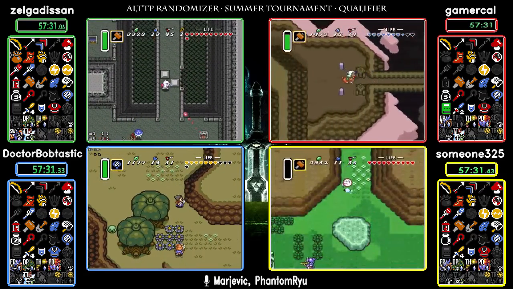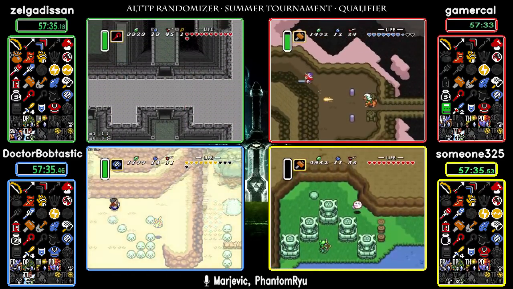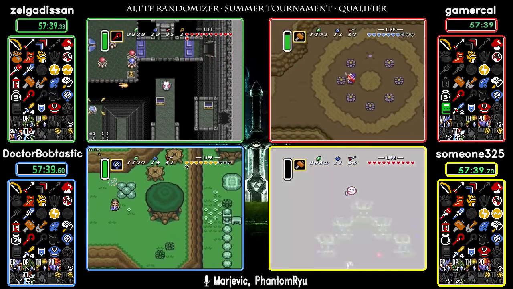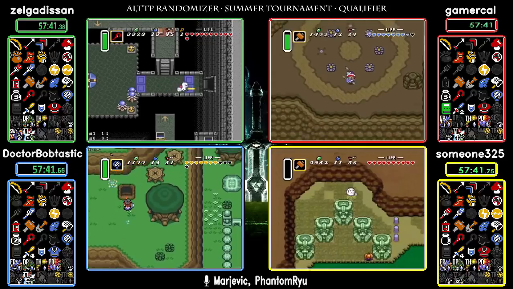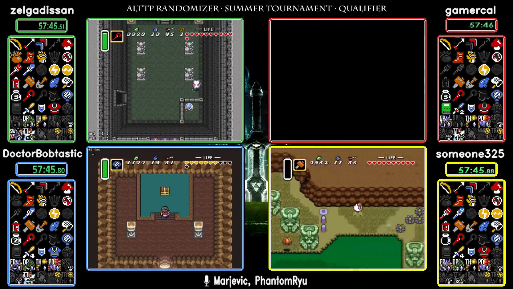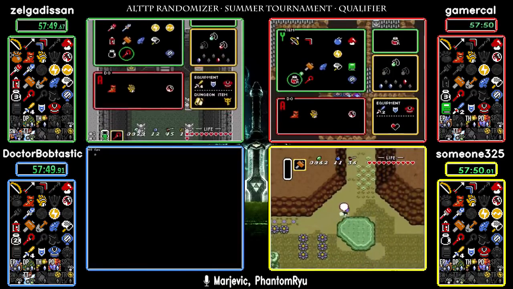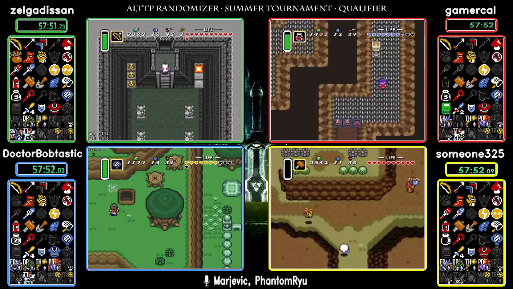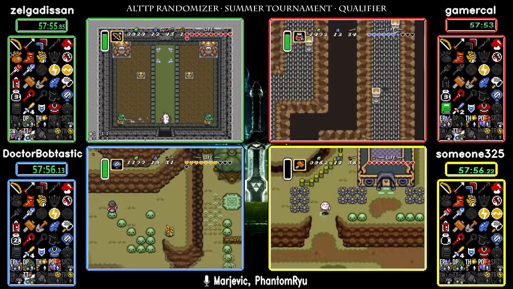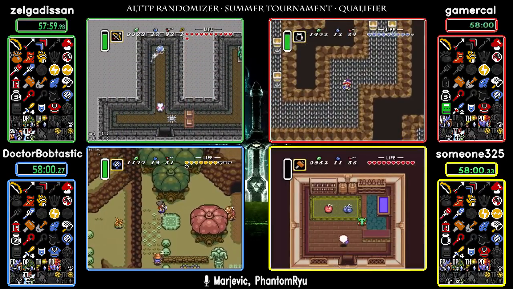But looks like Dr. Bob will finally get his fire rod here, and I think after that he's probably headed straight to Turtle Rock. And good, yeah, Zelda with the swag. Yeah. I've not seen that one before. That was really something. Gamercal making the spy cave here has a red potion and a fairy, so he can do this, and someone has Pyramid Fairy in logic. Yep, and it looks like that's exactly where he's headed.